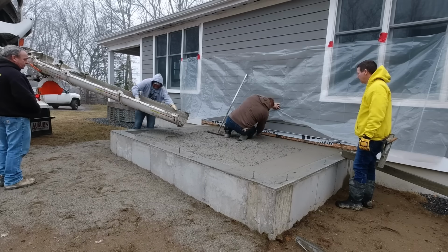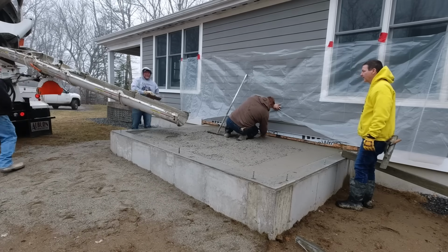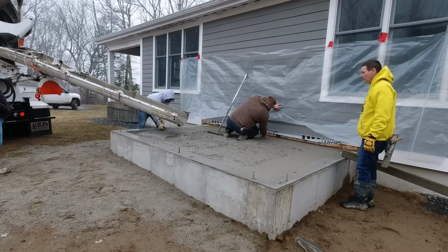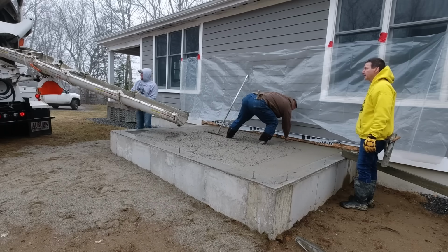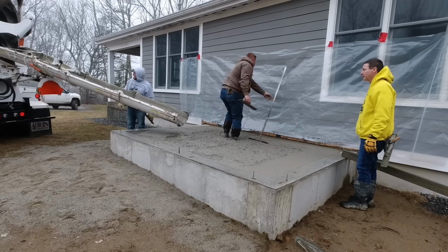The only roads they can really drive on are what's considered a state road. So this driveway is right off a state road, and that was the only reason we can even pour this time of year. If this house right here was on a secondary road, we'd have to wait until about May 1st to even pour this thing. Like I said, it's the end of March right now. These guys would have to wait a whole month.